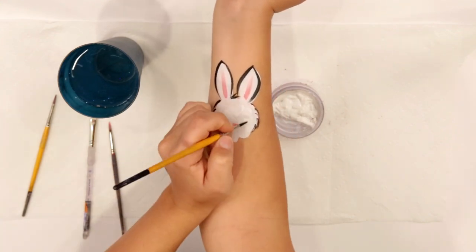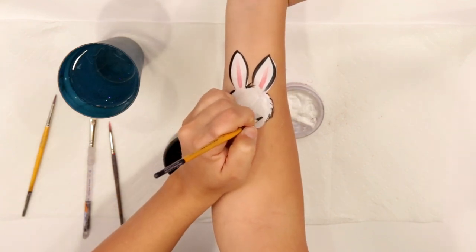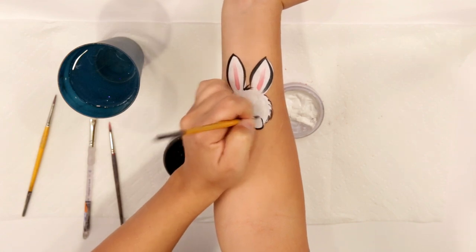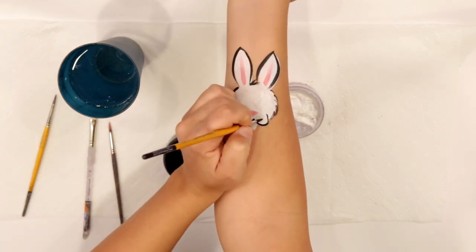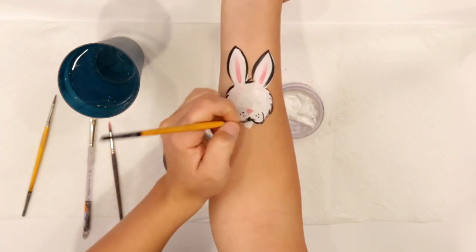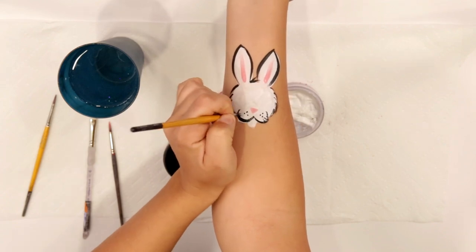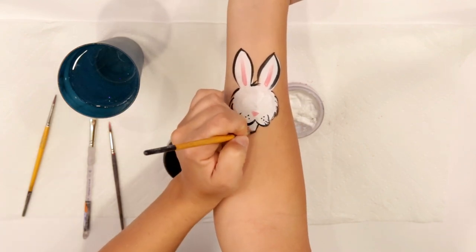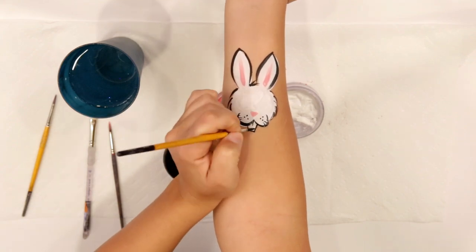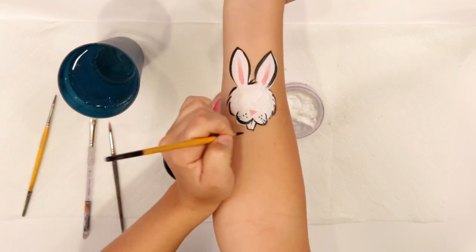For the muzzle we're gonna make kind of like a three that fell on its side, so it's just a three with the bumps, kind of like that. And I give them little dots — one, two, three — for his little whiskers, which you can also do as tiny little pull-in whiskers. His teeth: make sure that's nice and sharp right there, like one, two, three — like the bottom of a square.